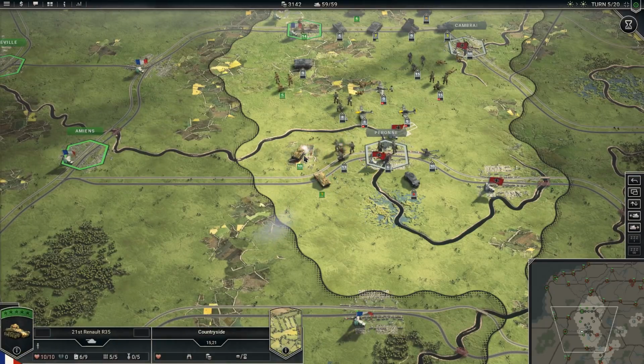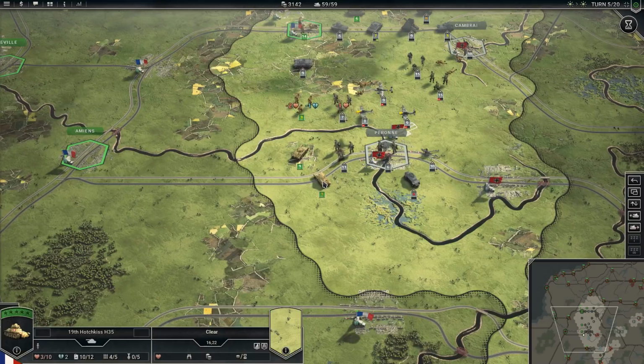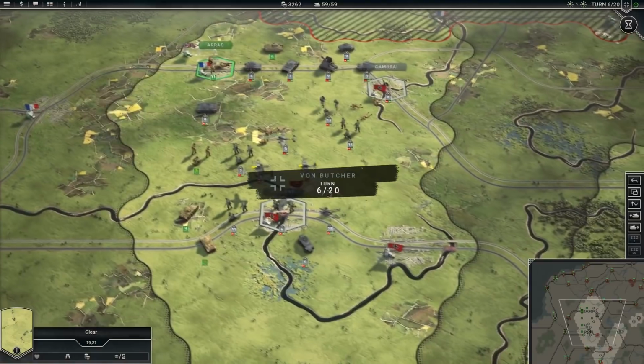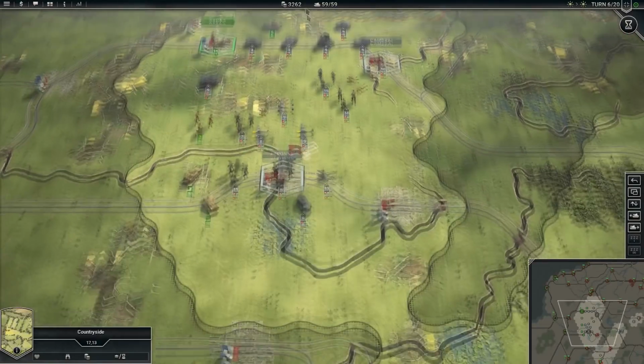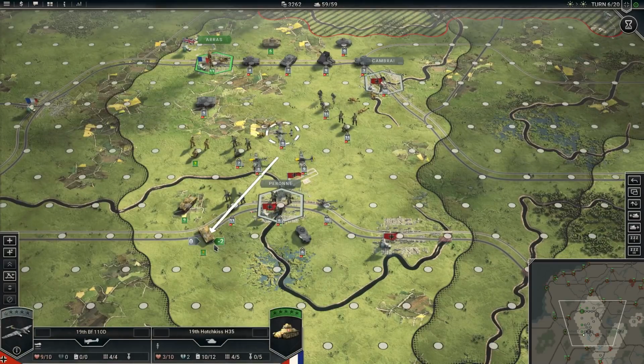Another French unit comes forward here. This is a Renault. That doesn't quite go as well for us. But man, we nearly obliterated those Hotchkisses. Meanwhile, Grenadiers are attacking our armor up in the north. This is really turning into a bloody, I won't call it a stalemate, but definitely a feud.